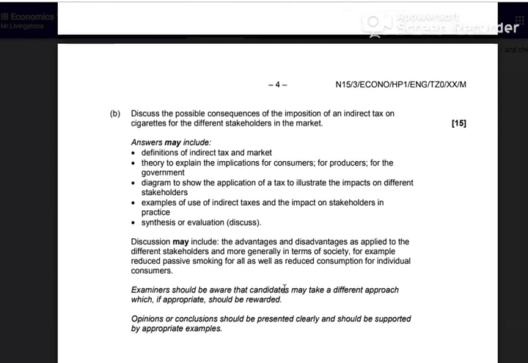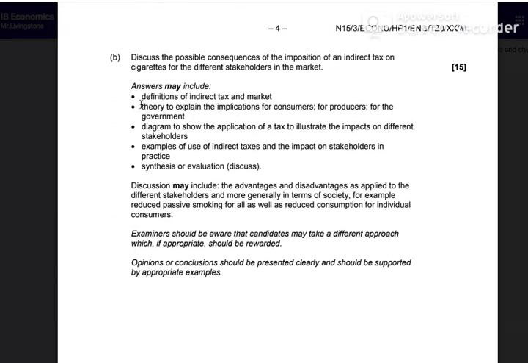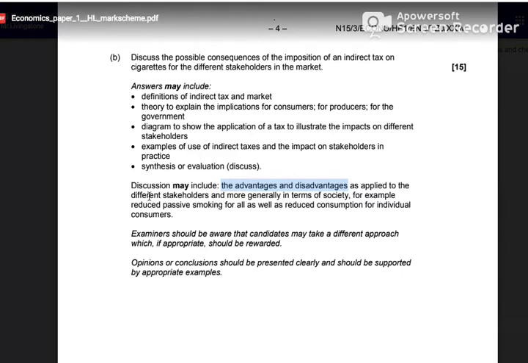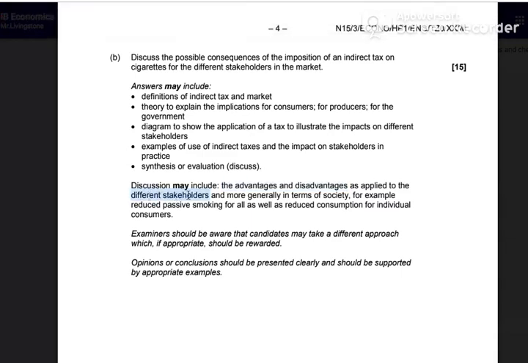On your 15 marks, it's going to be the same. You define, you've got your diagram, you just have to have this last part, this evaluation. So what does evaluation include? Well, that's your advantages and your disadvantages. You may want to talk about different stakeholders, who's more important, and your opinions are very important. So at the end of your evaluation, the examiner wants to know, what do you think, which is the best in your opinion.